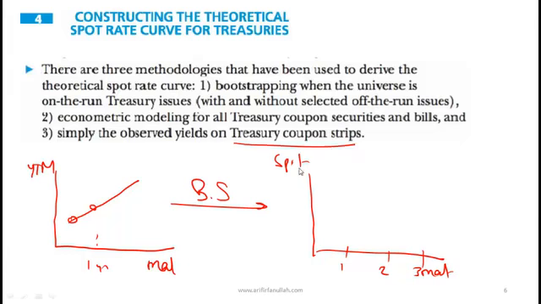So you can have zero coupon 1 year bonds or 1 year strips, 2 years, 3 years. Since they are zero coupon, will the yield on those instruments effectively be the spot rate? Yeah, so you can just observe all those yields on the various strips that are zero coupon, and from that you can derive the spot rate curve.